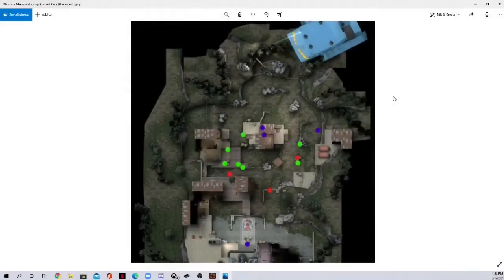Now let's talk about the second half. This is when you're being pushed back. This is the placement that I use as an engineer here. Remember, green is dispensers, red is sentries, blue or purple is teleporters. So, right now, the robots have taken over this half. Alright? This is where your team is now going to be located, the middle grounds.